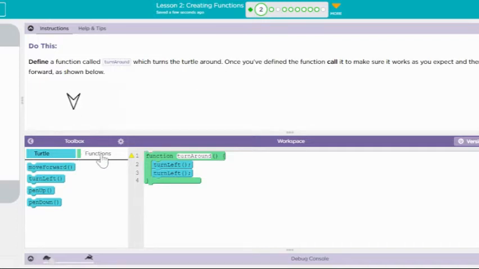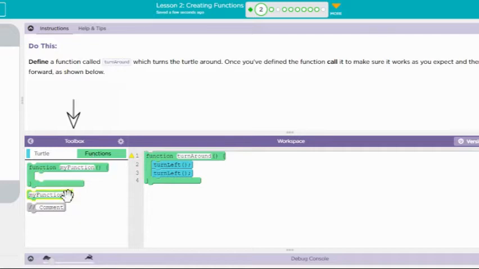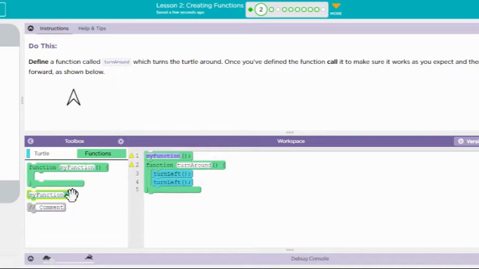So in order to call the function, I need to go into functions, and I'm pulling the single line where it says my function. This is where we're actually calling the function. So I am going to name this turnaround.